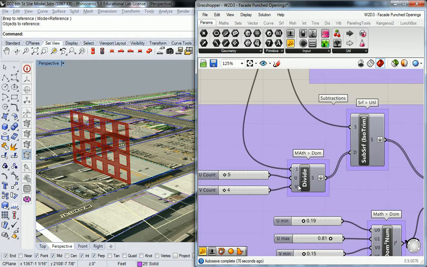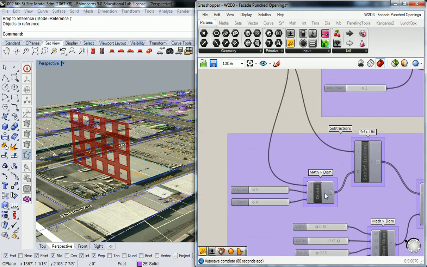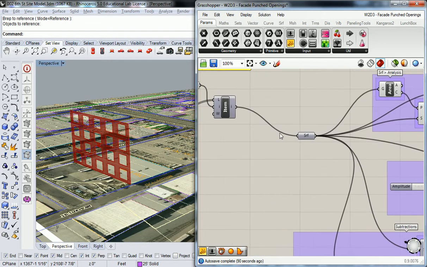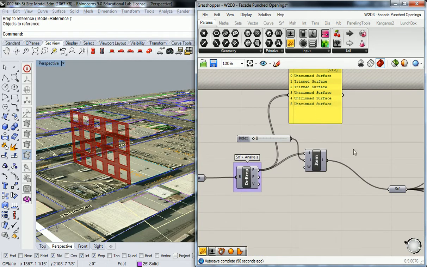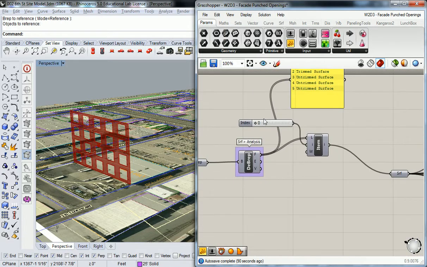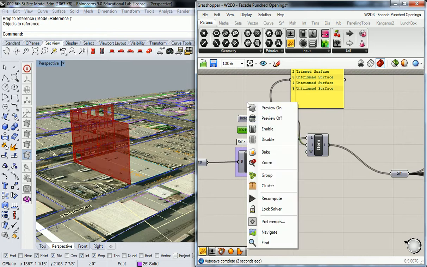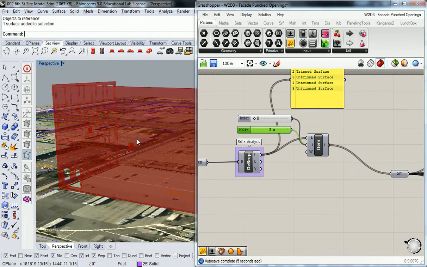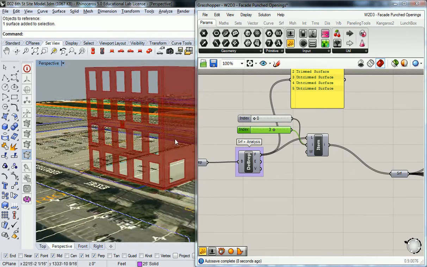The problem we have is that this divide domain is only going to allow us to subdivide one domain at a time, which is the difficult part. So when we fed in 6 domains, I think we were getting trouble. There might be a way to force it through. I'm just trying to figure out how. So let's try it with 0 and 3. It seems to be limited to providing information about one surface at a time.